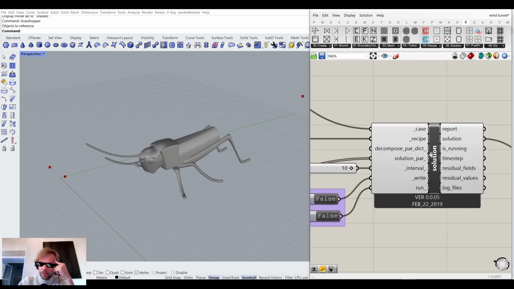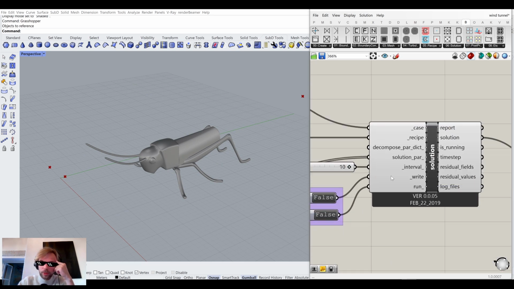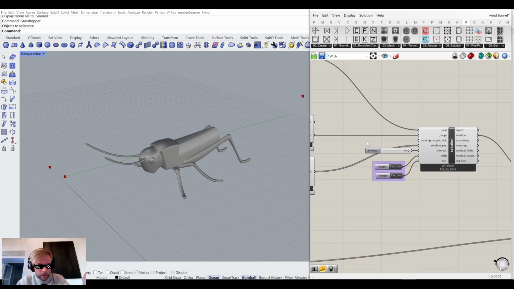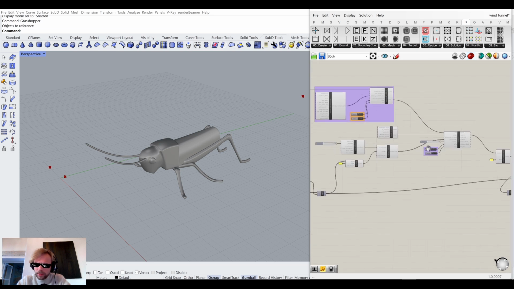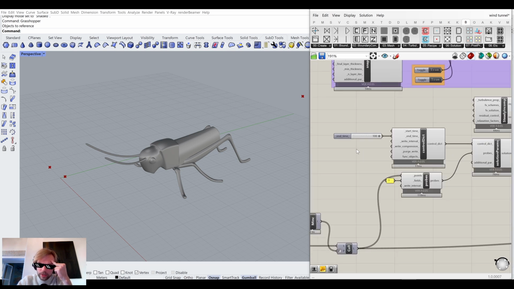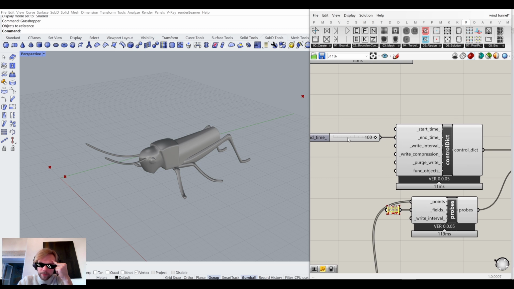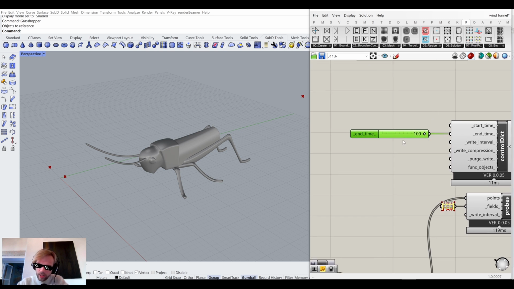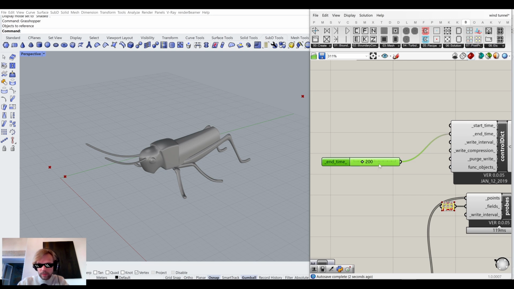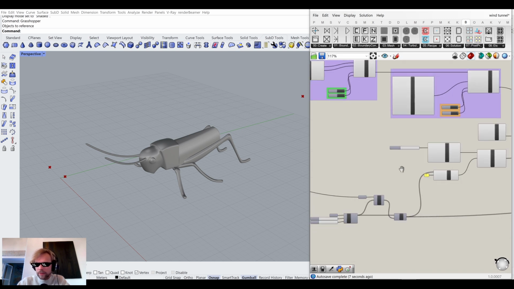So now what we need to do is we need to solve for the solution, right? Just like we did with the box previously. So there are two things that I need to change here. The first one is the end time, right? I want this to be a little bit more precise in terms of the computation itself. So instead of having end time set to 100, I will give it a little bit more time to converge. So I will try 200. I think around 500 would be the ideal end time for something like this, but we don't want to wait that long. Okay, so we have that going on.